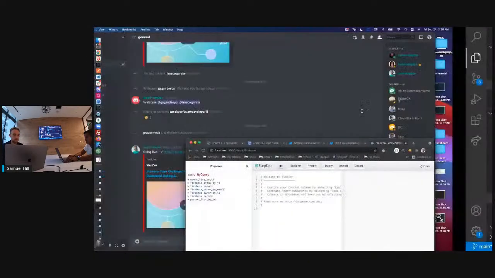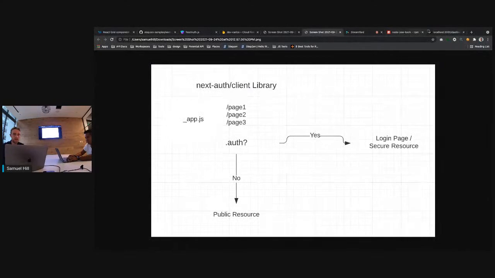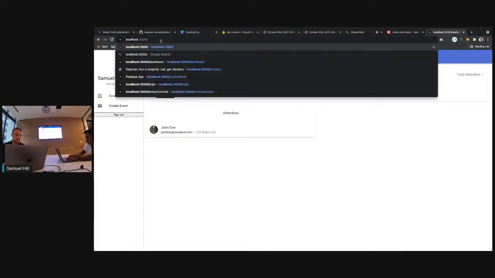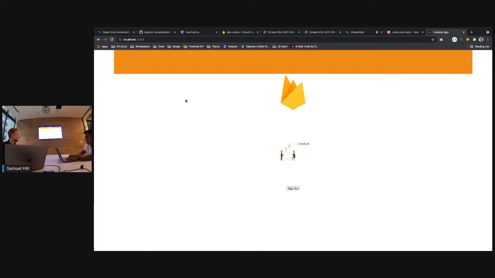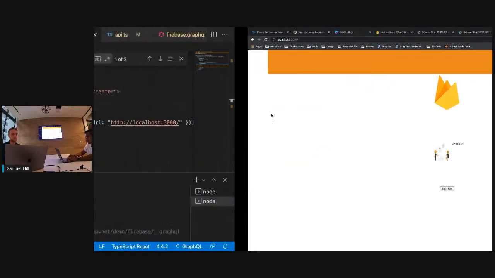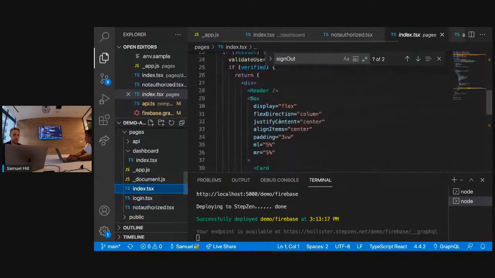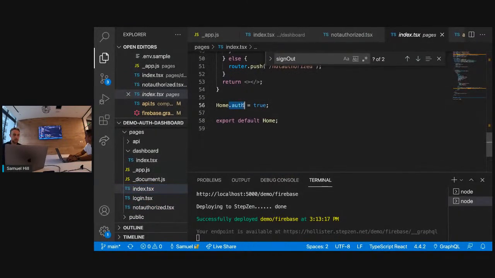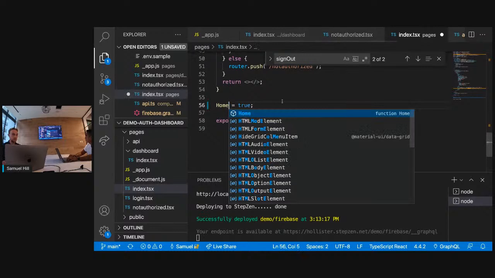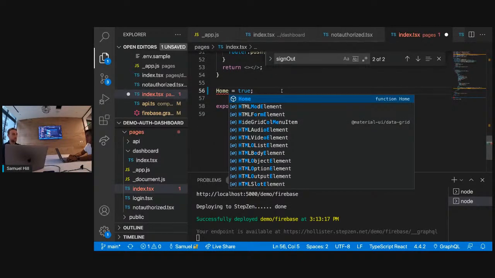Got it. And then I think if we were to try to access the homepage, we can do it now because we're logged in. So there we go. That's our little demo from last week where we have the check-ins, which we can build out the check-in page, but now they're able to access this page because they had access to it. If we were to check there, index should have .auth at the end, right? It was checking for that. So we go to index.auth, right? Okay, so if we were to literally remove this little piece right here, anyone would be able to see the home page at that point.